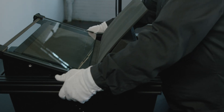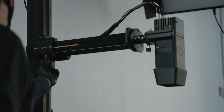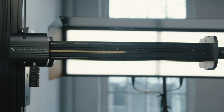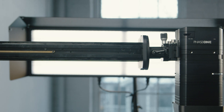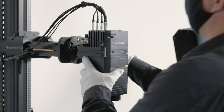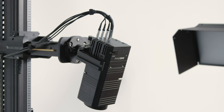The DT V cradle can be used with a variety of DT and third-party copy stands. When used with the DT Titan, it is placed on top of the hard top using rubber padded feet. The long camera arm of the DT Titan makes it possible to position the V cradle closer to the operator despite the size of the work deck, and the DT advanced leveling head pivots the camera inwards so that it is parallel to the bound material.